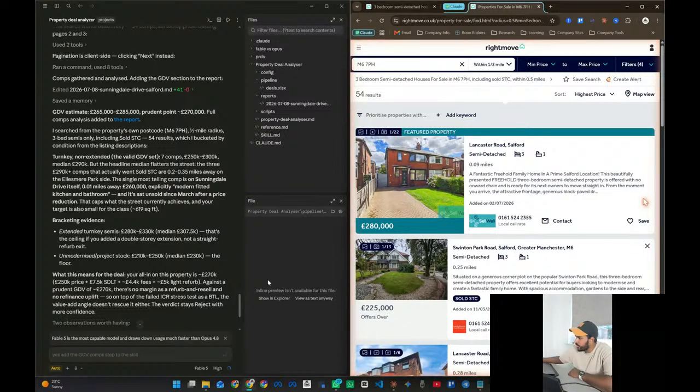And then it tried to look for more sold ones. There was a property 0.01 mile away for 260 with a modern fitted kitchen and bathroom, which means it's probably a bit better than our property. But it's been sat unsold since March, after a price reduction.